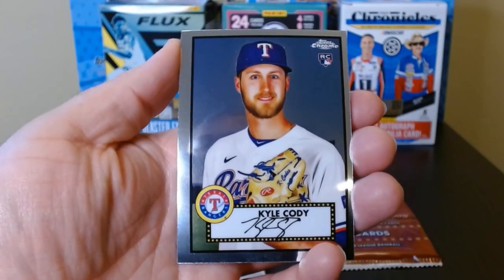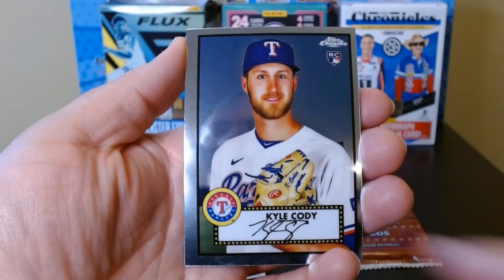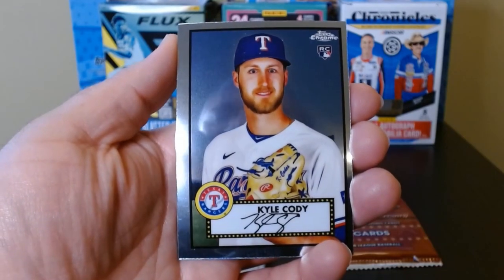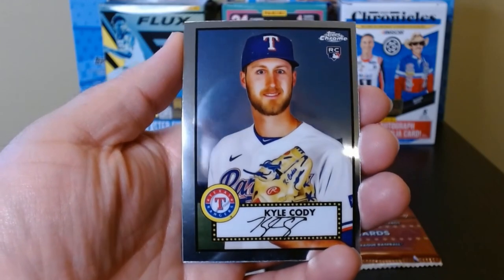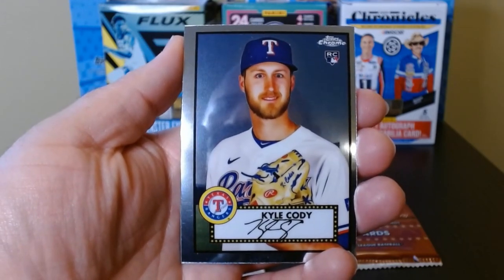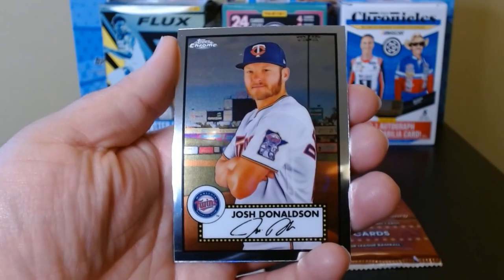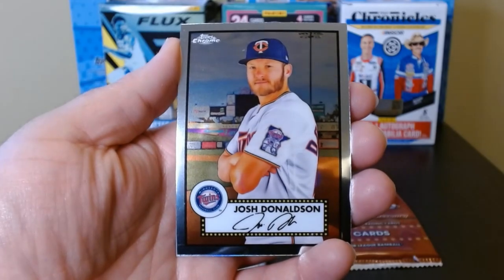Kyle Cody. Whoa, look at that centering. Oh my god, that's pretty bad. Look at that. Kyle Cody, and he looks scared. I mean, what did this man see that he has that expression on his face? Holy crap. Josh Donaldson, who I think retired recently this year, right? Yep.